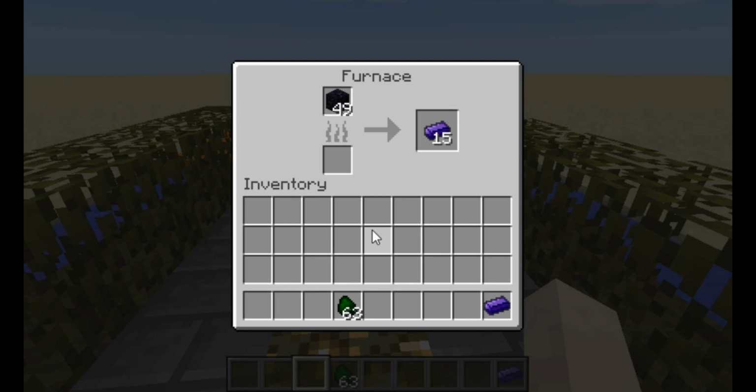Alright guys, so it smelts 15 items, that's pretty decent. Bear in mind, it's only coal and uranium ingot which it's going to take, which we'll do in the next video, which will be crafting recipes. As you know, the next video might be food and then crafting recipes, just because it's a bit simpler, really.